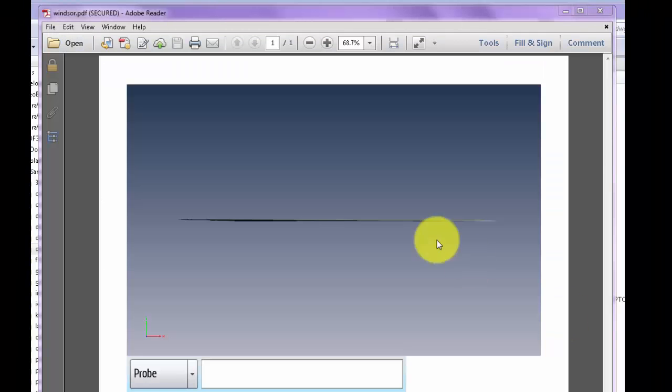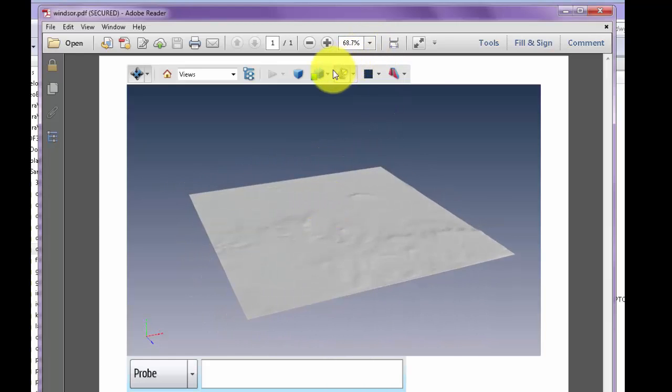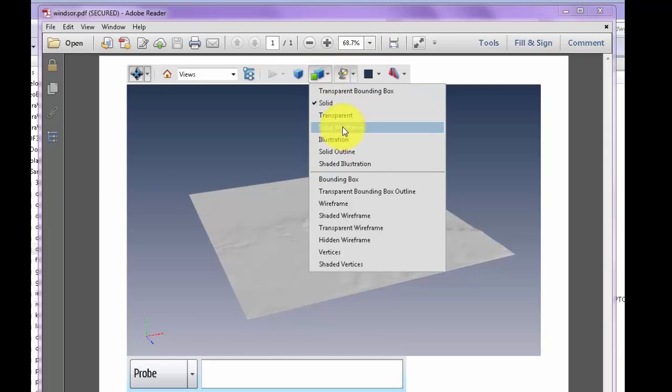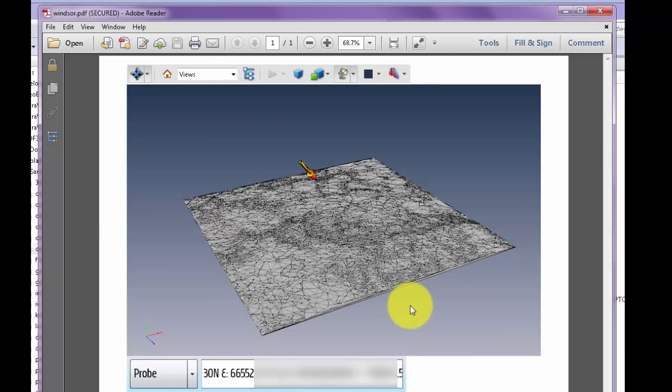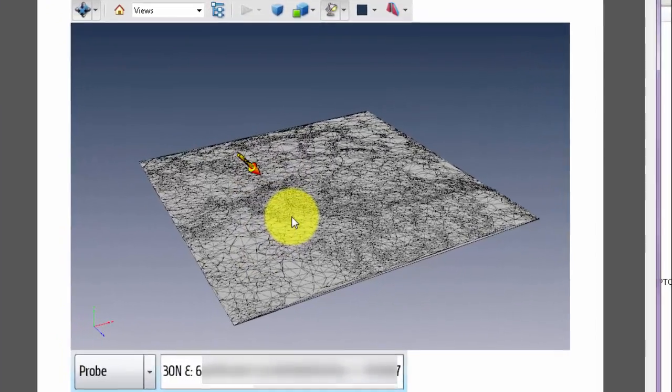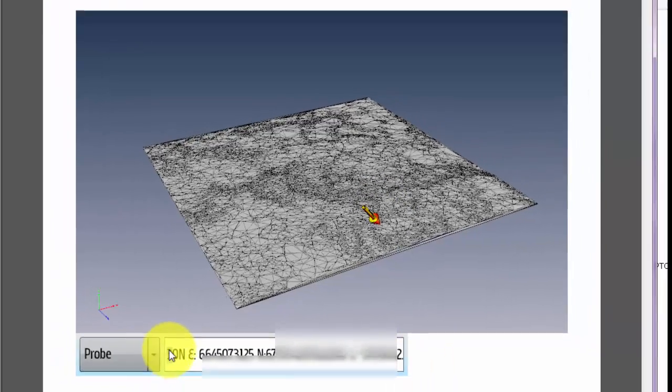Once the PDF opens, we can review it by looking at the 3D surface and also checking the wireframe representation to see that it's the same mesh object that we produced and viewed using Autodesk TrueView. In addition, we've enabled a mouse probe to show UTM projected geospatial coordinates for every point on the surface, and we can check the output here as relevant to the position we expect.